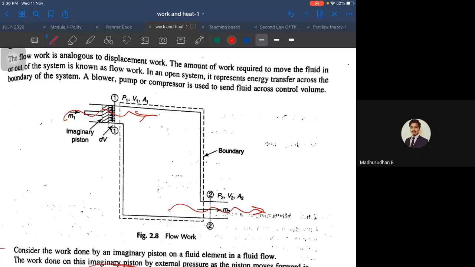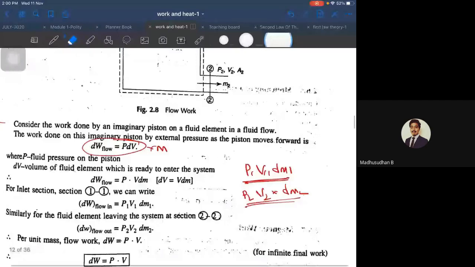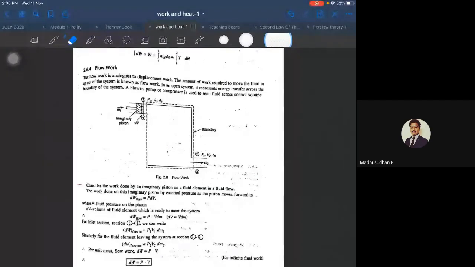It can be asked in an examination, like explain the flow work for 4 marks, or explain the flow work for 6 marks, or they can ask multiple works in a single question. For example, explain the following works, 8 marks: electrical work, shaft work. You have to explain things, write some descriptions, draw a diagram, and write some of the equations.